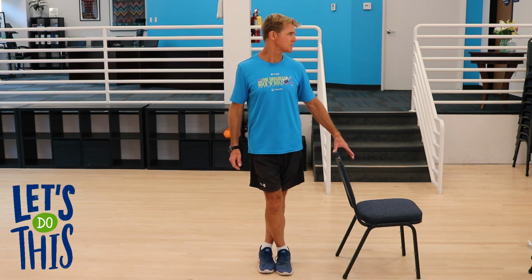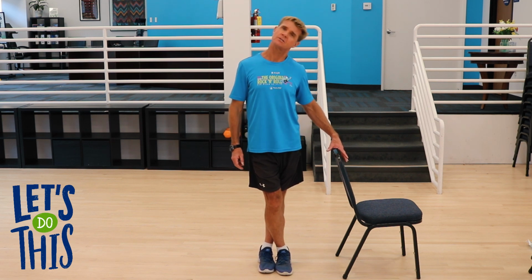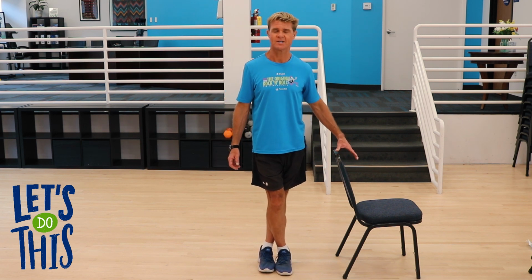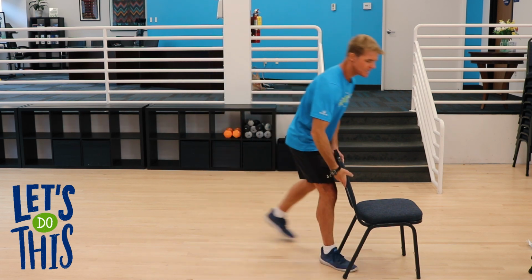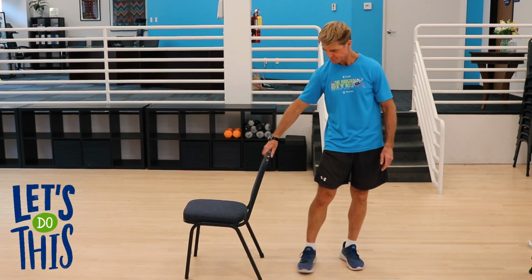So remember the sequences. This is easier than this, which is easier than this, which is easier than closing your eyes. And then of course, moving your arm, moving your head with your eyes closed is the most challenging. Alright, good, that's 30 seconds. Switch your chair back to the opposite side. So normally during class we would be going for 45 seconds.